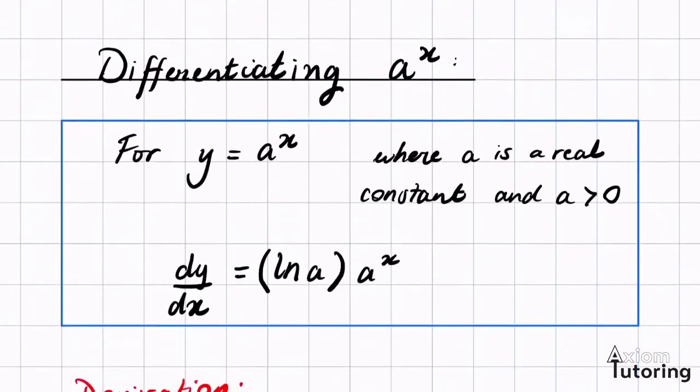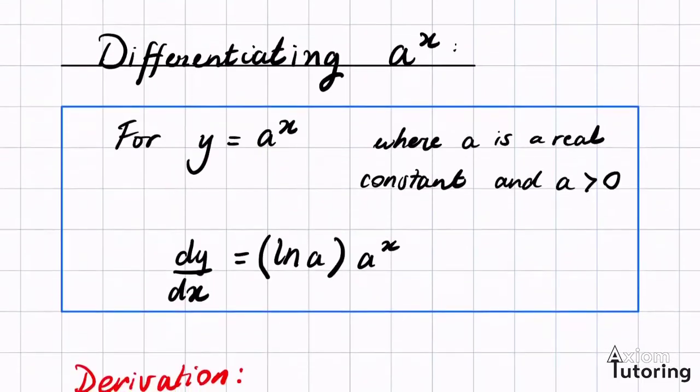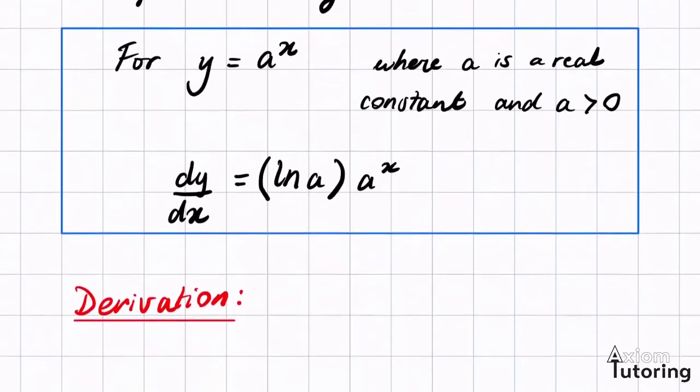And then when we differentiate a to the power of x, we have y equals a to the x. Our dy over dx is going to be equal to ln of a times a to the power of x again. We get our a to the x again when we compute the differential. So this one is slightly different from our e function, and a derivation that we can use to remember this is if we let a equal e to the ln of a.